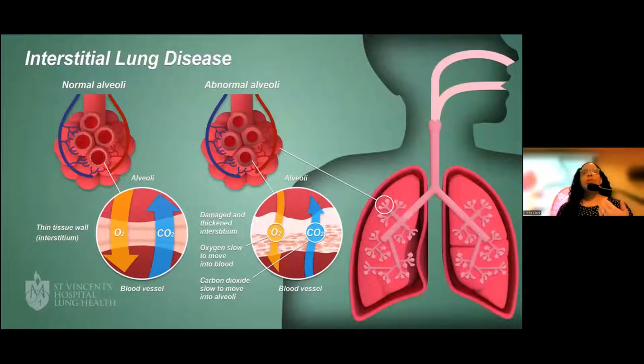When I start to talk about why pulmonary rehab and exercise in general can be seen as a therapy for someone with interstitial lung disease, I won't go too much into the science of it because Dr. Colbourne's speaking later. But this is a good diagram to show where oxygen exchange happens in the body, and that's really across the interstitium. When we hear the term interstitial lung disease, what is the interstitium? Well, it's this thin tissue wall, a wall of tissue that exists between our airway.